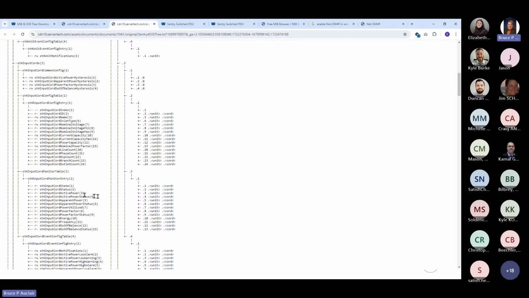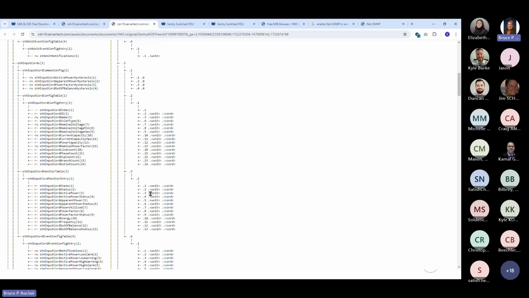Just a simple example would be input cord active power. That is watts. You would start and work backwards. Watts is going to be based, in this case at the input cord level, upon a cord that is particular to a unit. So if, for example, this were a standalone primary PDU and you want to find the active power, the total active power or watts through that entire PDU, it's a single corded PDU. You'd have a 1 for the cord. You'd have a 1 for the unit.